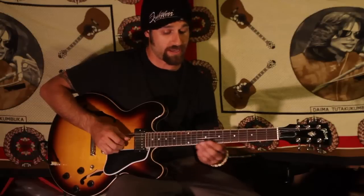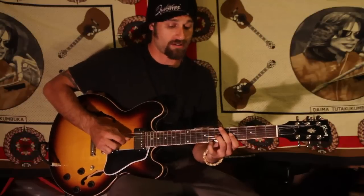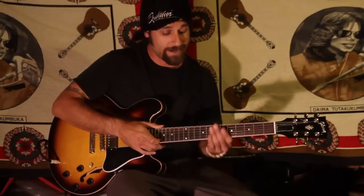For example, if I'm playing over an A7 chord, over the four chord, and I want to do a pentatonic lick, a lot of players will stick to adjacent strings. What I like to do sometimes is jump strings, so I might go something like that, and it gives a lot larger leaps to your phrasing. And it can be a little more conducive to what a piano player might do, jumping with their right hand, or their left hand, depending.